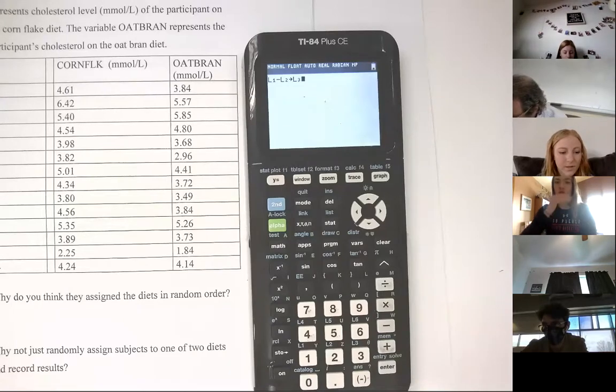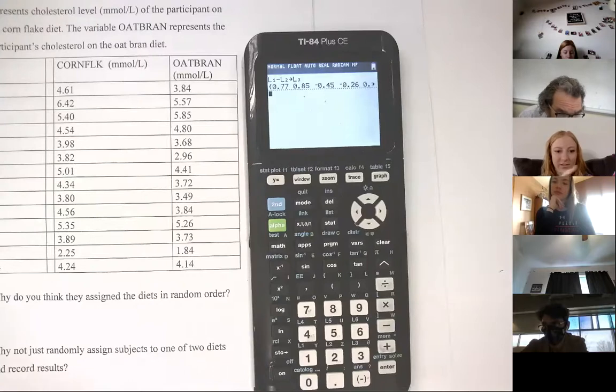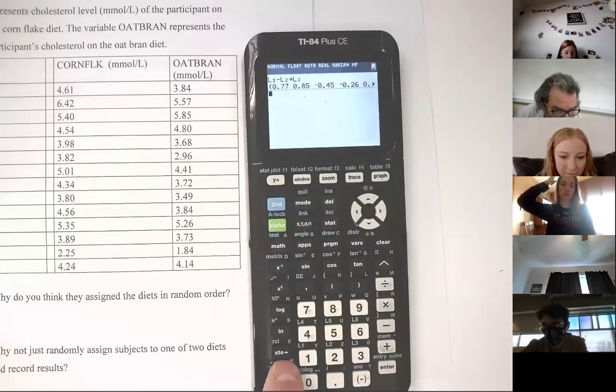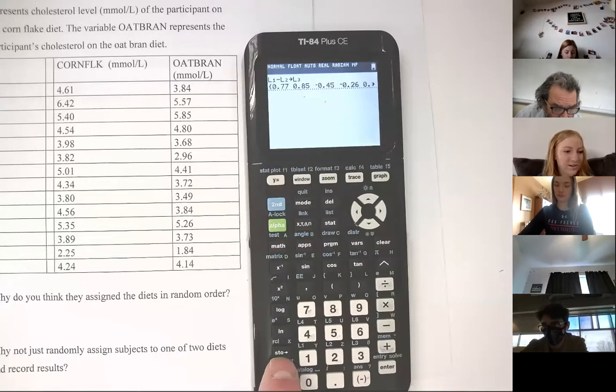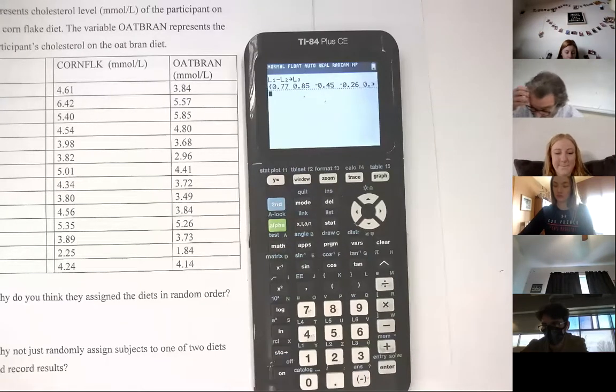Okay, did that. How did you get the store value, like the arrow? This guy here, next to the 1. Do you mind lifting it up a little bit? I couldn't see it. Oh, okay, got it. Thank you. Okay. How did you get to that screen as well? Like the L1 minus L2.